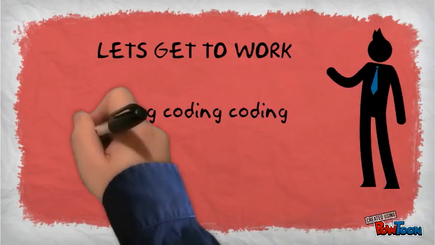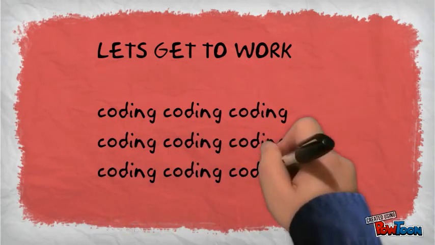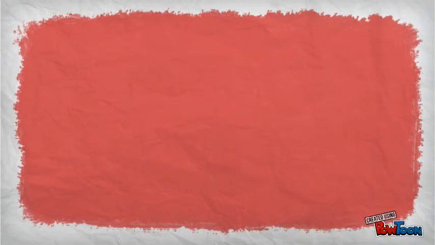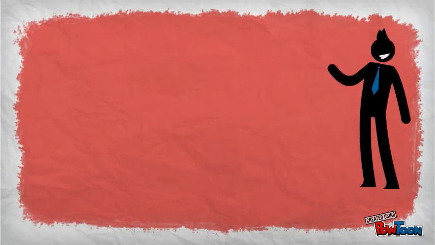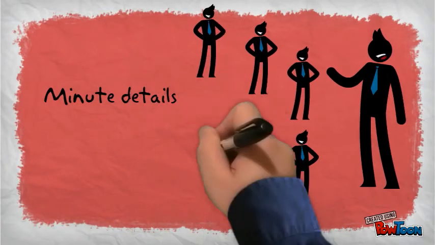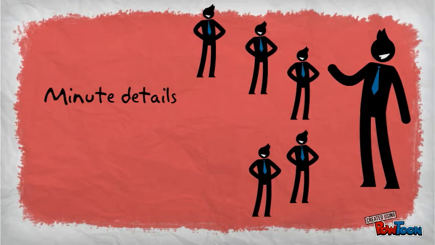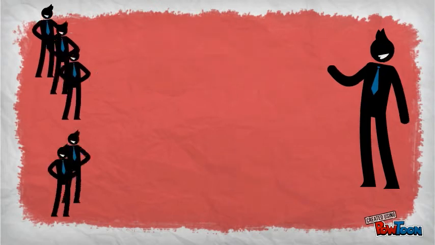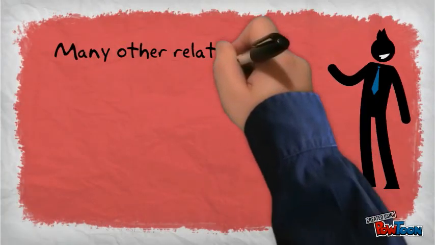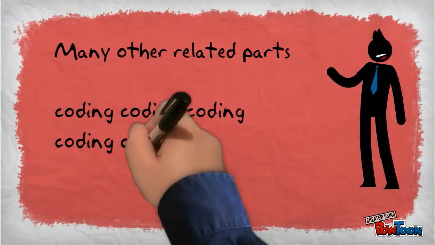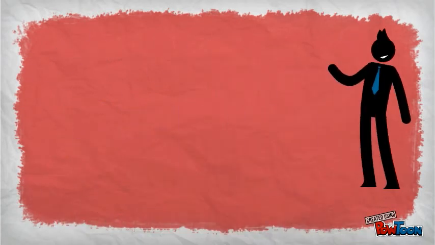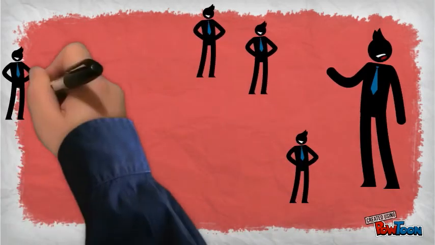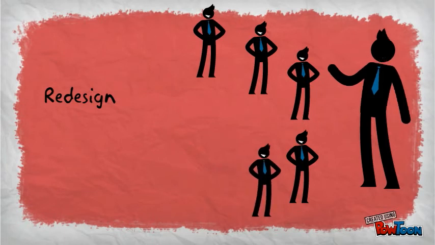Each design meeting is short, maybe just an hour or so, whilst coding and testing consumes the majority of the development time. When developing software, it's all the minute details that combine to form the global solution. Agile methods are a response to the reality that intricate details are difficult to specify accurately in advance. Each part of the software solution relies heavily on many other related parts. Until the related parts exist, it is wasteful to continue designing. Much of the design will prove unworkable and will need to be redesigned or significantly altered.